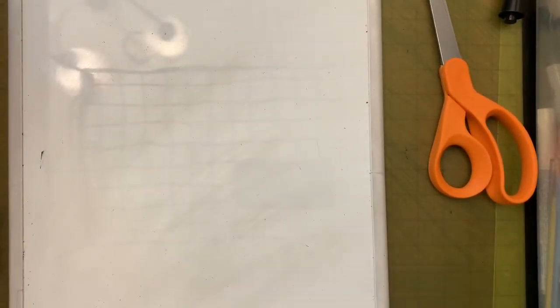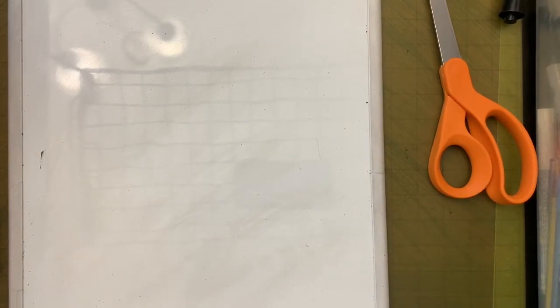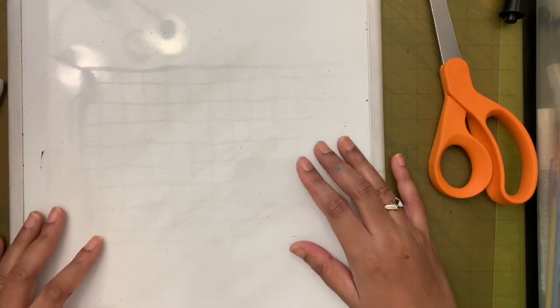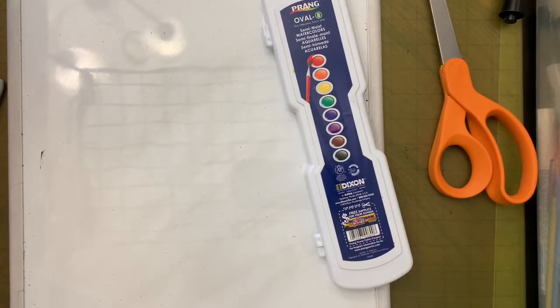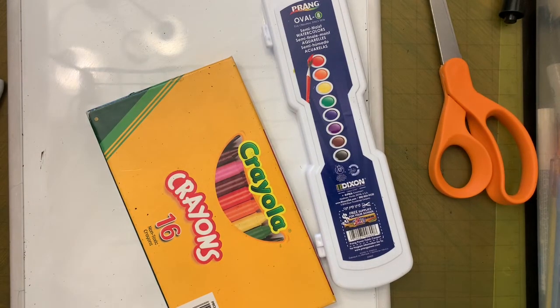Okay, and then we need a little bit of white scrap paper. Maybe I'll use this paper. We need to draw wheels, so find a scrap paper also. Then what else? We need watercolor, not crayons, and because it is watercolor, we need some water to paint with. Okay.